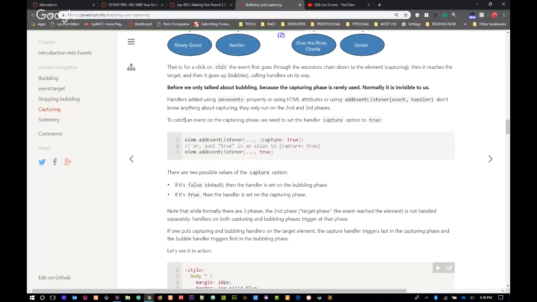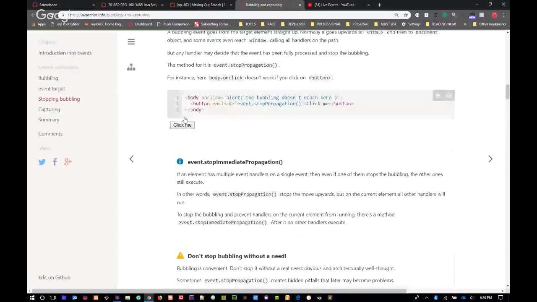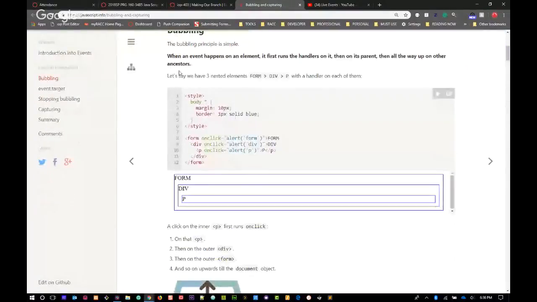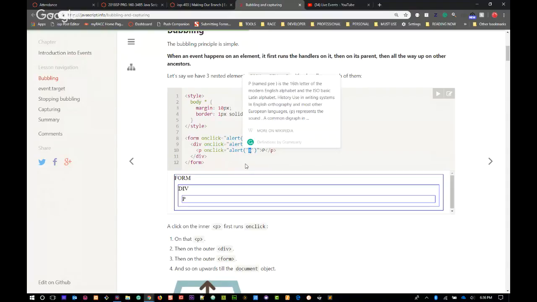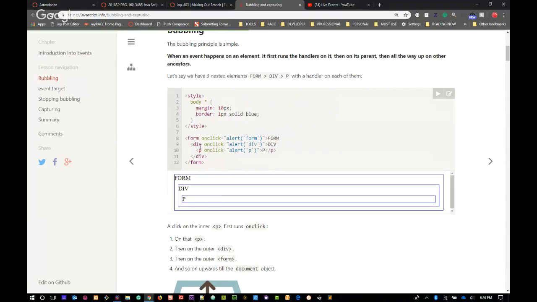So one good way to look at it is let's start up here. We have some sample code. And what's cool about this sample code, so this is an on-click event, right? It's just an inline on-click event, and it's saying alert form. Then we have another one, alert div, alert paragraph. And if we look, form, div, paragraph, we're down in the trough, right? So if I click on the P, it shows P, div, form. So it shows us how it traveled up through, correct? If I click on the div, div, form. If I click on the form, just form.